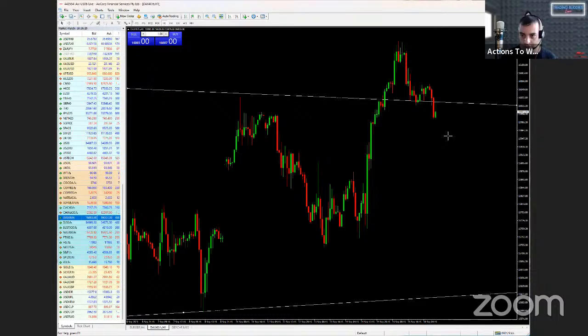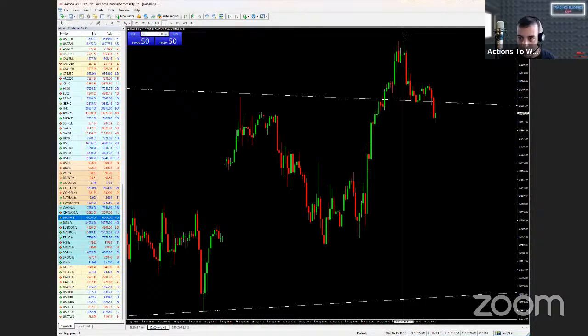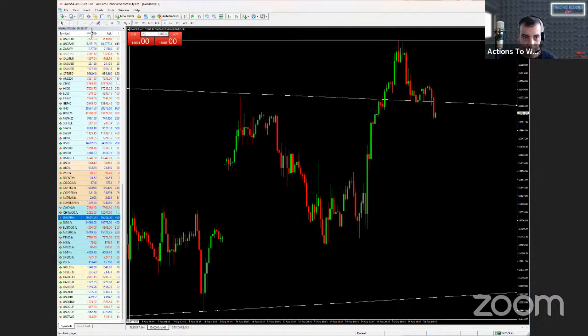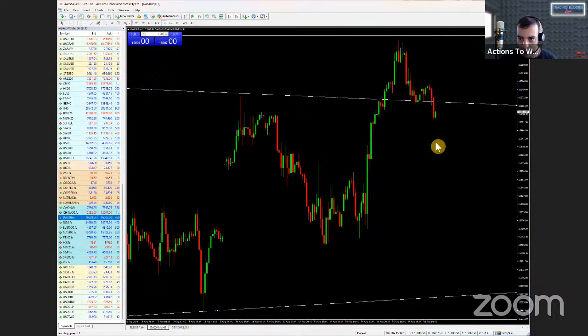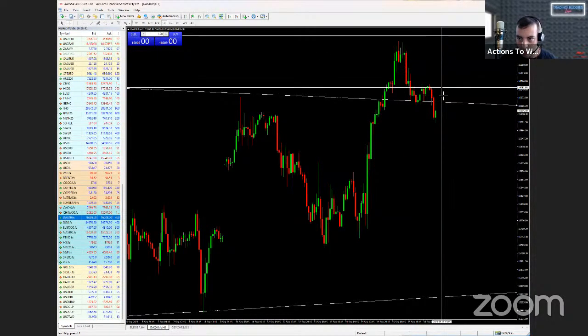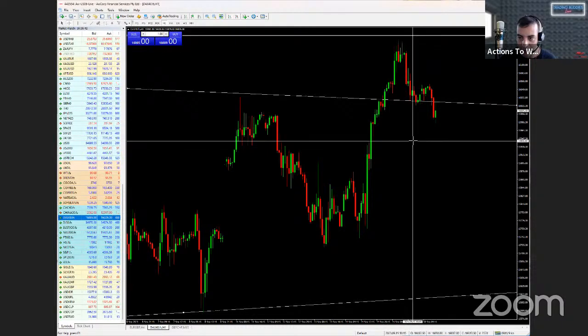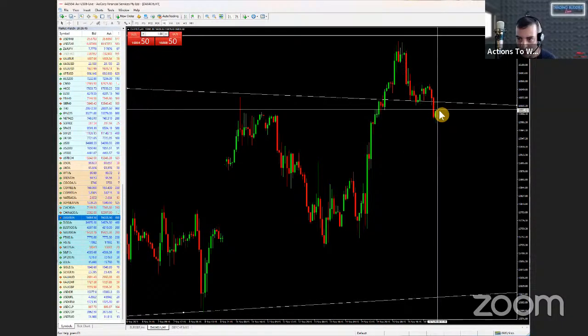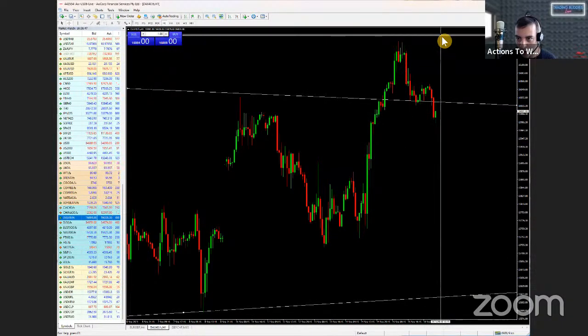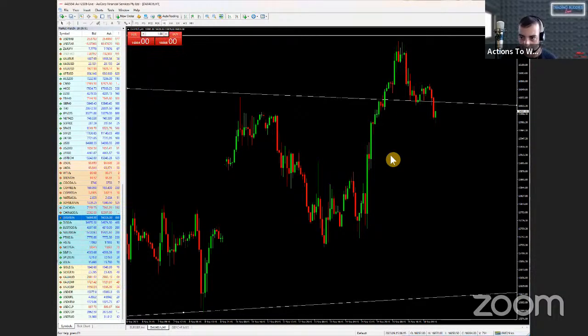I think it's going to turn here, and the way that I'm going to make myself safer is by putting my emergency stop loss up at this point here, just in case there's a huge spike for whatever reason. And if you think that won't happen, I would spend a few more years in trading because it can.